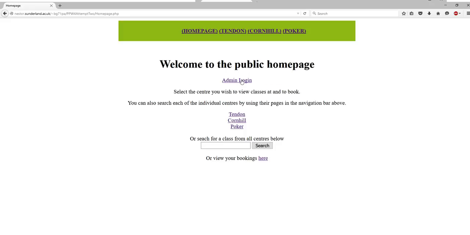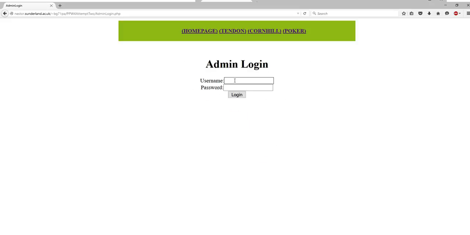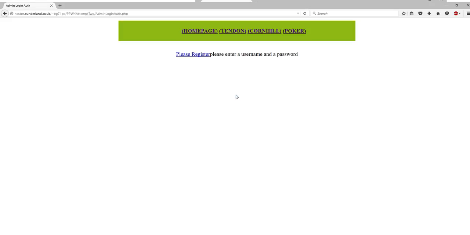So also we were asked to create an admin section. So here you can see we have an admin page. Now we have all sorts of different checks here, and these checks are on every single text box within the program, which is if we try and log in without putting in any details, it tells us that we either need to go and register or enter a username and password.